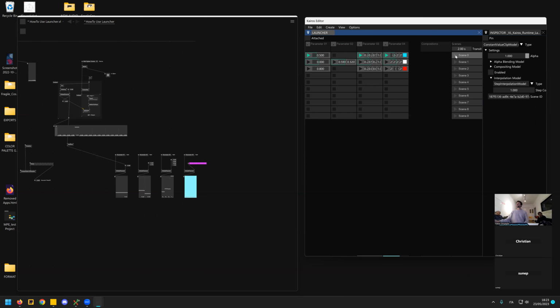Somehow. Let's say we want to just jump there at some point. If I trigger this, boom, it will jump there after 2 seconds. Because, as you see, each of these clips could have a different method.